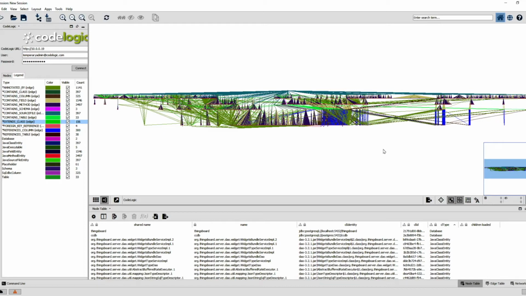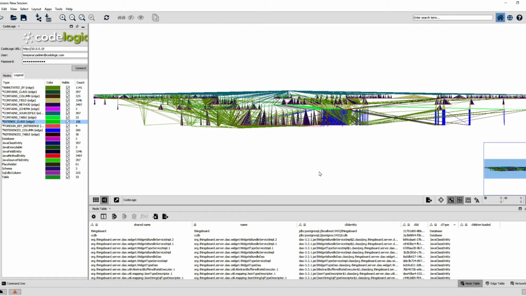Now, what I'm looking for when I'm looking to see if things might be able to be cut into microservices is for there to be significant decoupling at a data layer. If a whole bunch of classes from all over the application are talking to the same columns, it's going to be more difficult to unwind than if we've got the beginnings of kind of a domain approach, which will look more vertical. So in general, where I see these vertical piles, that looks really promising. And where I see a lot of these diagonal lines happening, I'm a little more concerned.